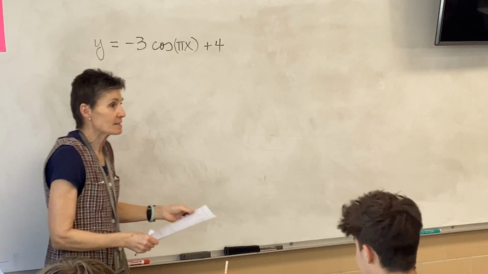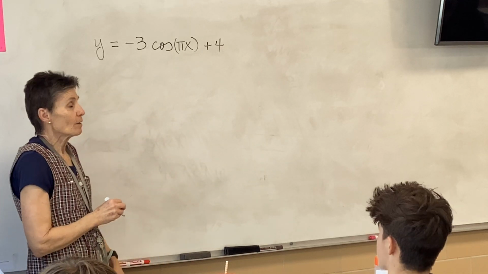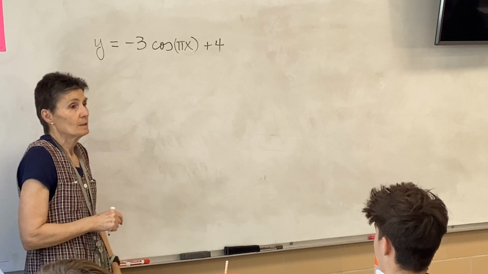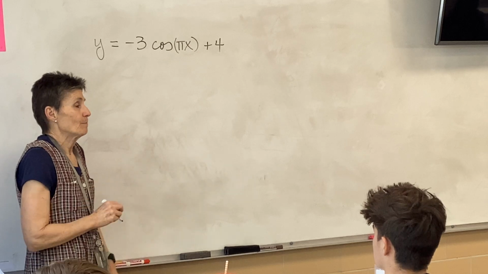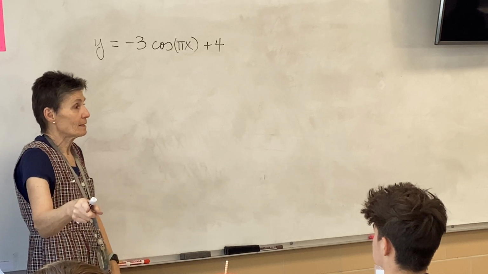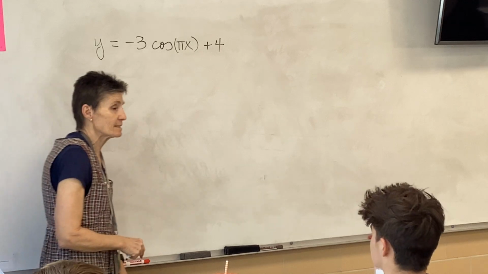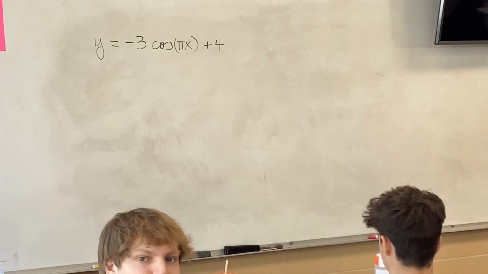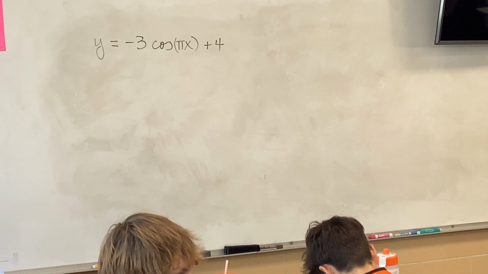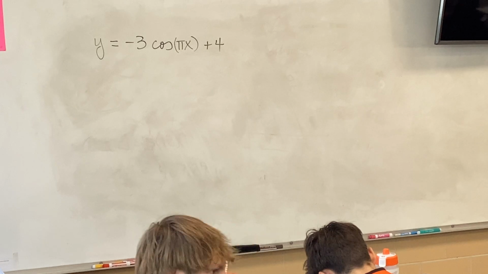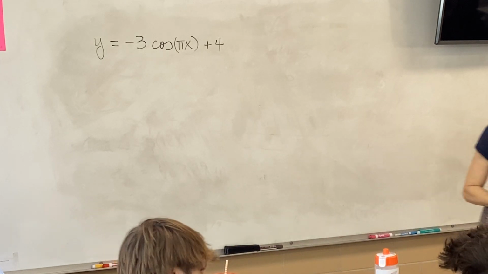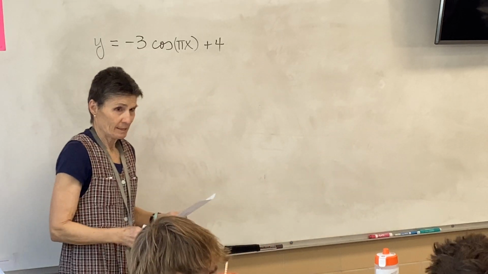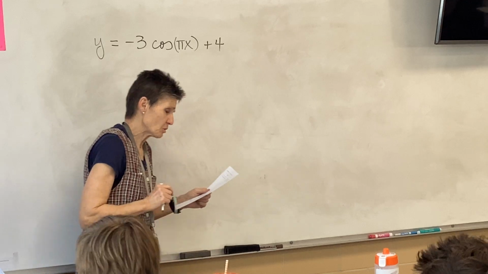Now, what is the maximum value? So in other words, if you graphed that thing, which you can always do, or can you figure out what the maximum value would be? Would you say 7? Why did he say 7? Because the midline is at 4, and the amplitude is 3. So we're gonna go up 3 and down 3. So the maximum value is 7. Does that make sense to everybody? Yeah. That was easy. All right, now let's look at the data table.